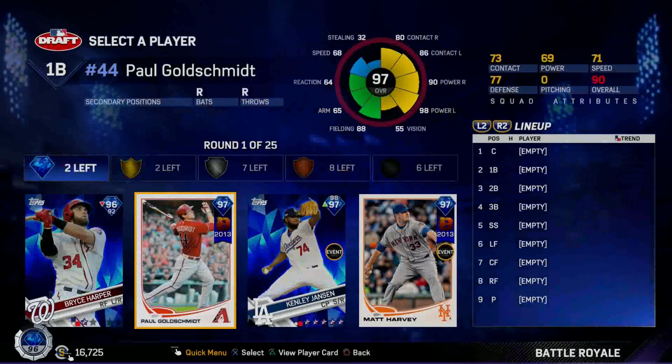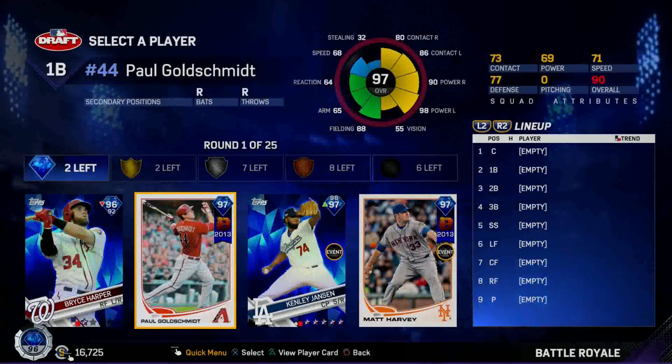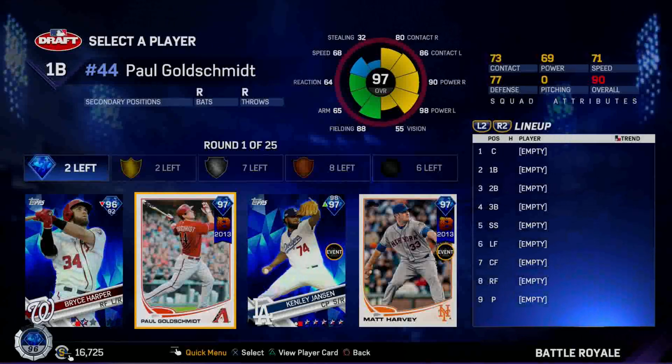So it's round 1 and we already got ourselves a really good pair of bats right here that we could go after. I do love Bryce Harper, but for some reason I'm just not hitting with his cards in Battle Royale, so I'm going to try to go with Goldschmidt for a little bit of a change. His batting stats look even better besides the vision, so I don't know, I haven't tried this card before. I'm just going to go with him this time.